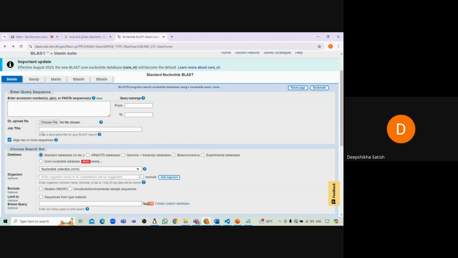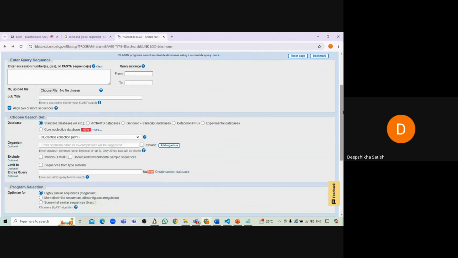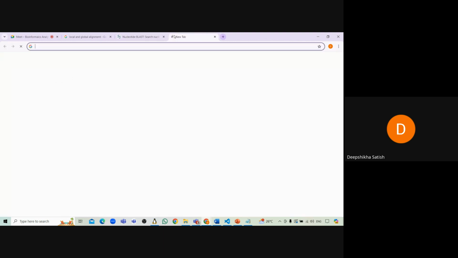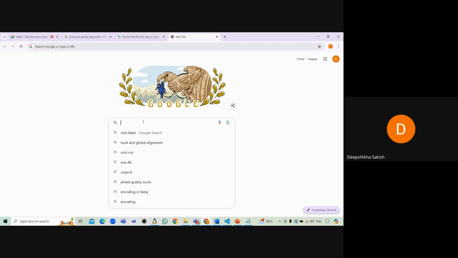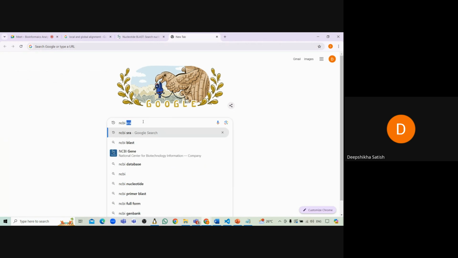Once we have given the sequence, next it asks us to select the database to search. I will take one example of a PRNP gene sequence, just a small stretch of the PRNP gene.